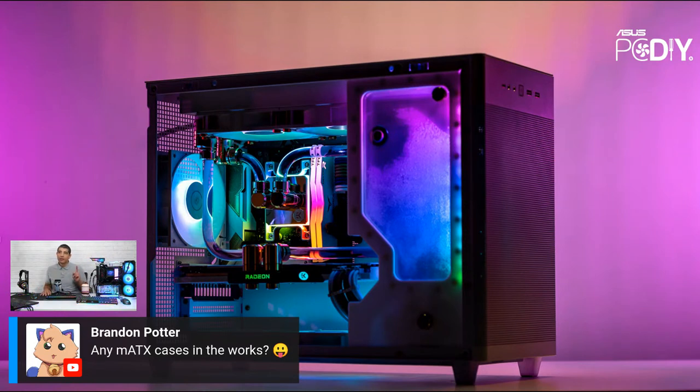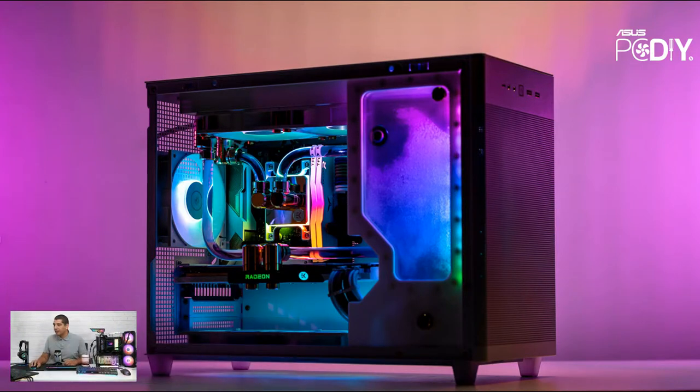We announced this in our prior PCDIY hardware stream. The black will be a little bit cheaper than the white. I think the white's $85 and the black will be $79. So essentially $80 or $85, but either one. And they are micro ATX chassis.